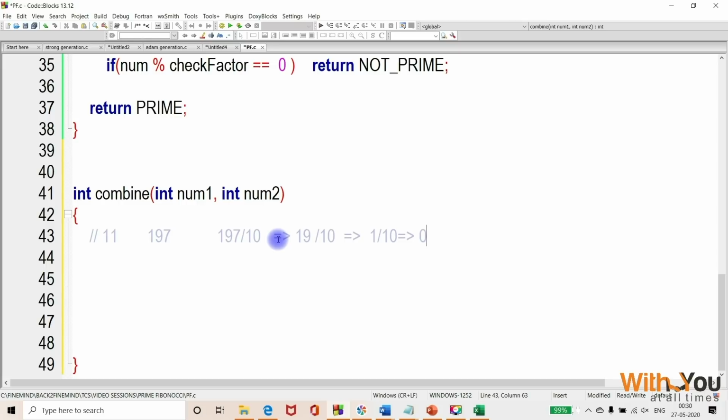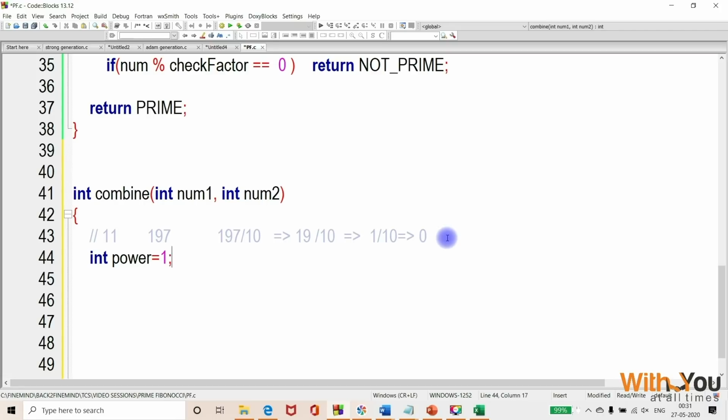Every time I walk, I would immediately carry a power 1, 10, 100, 1000 and so on. Right? So 3 times if I do, I have to multiply 3 times. 1 into 10, 10. 10 into 10, 100. 10 into 100, 1000. Okay, I'm getting it. So I need to have one power start with 1.